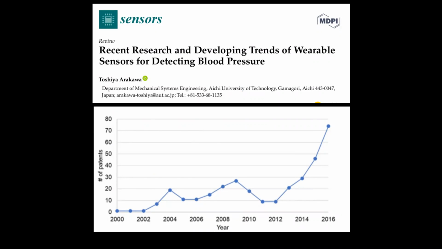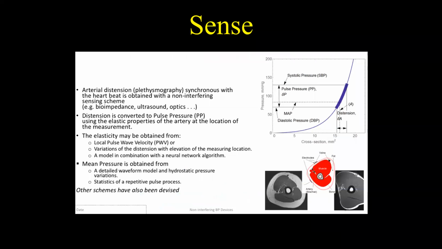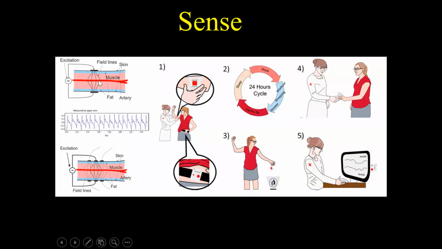And so people are trying to develop better technologies based on measuring pulse transit time. And if you look at recent research into developing trends of wearable sensors, there's been a huge increase in research. This is a system that was very interesting that I was kind of involved in. It involves a Danish company, and basically they had a cuffless system which was a patch that you put on the arm, and it used electrical bioimpedance to get a handle on brachial distensibility and then back calculating to get systolic and diastolic blood pressure. So here is the electrical stimulation. The nurse puts it on, you go home, you can wear it in the shower, you come back the next day, the nurse takes the little card out of it, throws the patch away, puts the card into a reader and reads your 24-hour blood pressure.